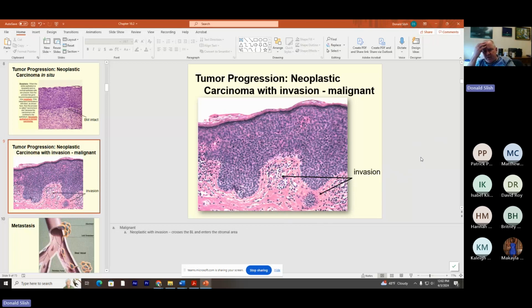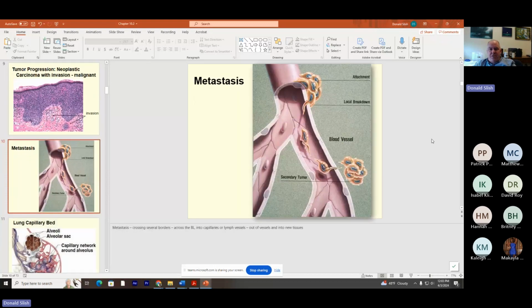And we'll talk about this later in this chapter, but the way cells are going to get into this body, it's not easy, right? Cells are not just floating around in fluid here. Cells are attached to each other by cell-to-cell contacts, by cell to extracellular matrix contacts, and you've got extracellular matrix around the cells. So a cell can't just walk through all of that. You need to start putting out proteases and breaking down all that extracellular matrix to allow these cells to move. And then the next step is metastasis.